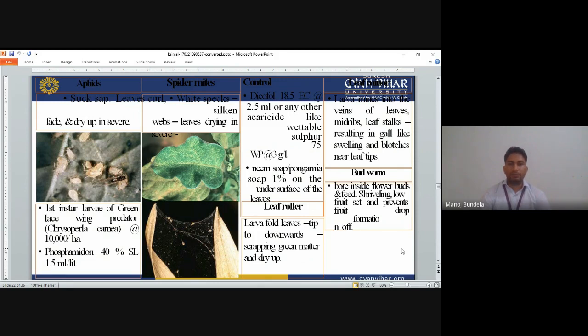For control we can use dicofol. Next is leaf roller, which folds the leaves from the tip downward. Next is budworm, which bores inside the flower buds and feeds, causing low fruit set and preventing fruit formation and drop off.